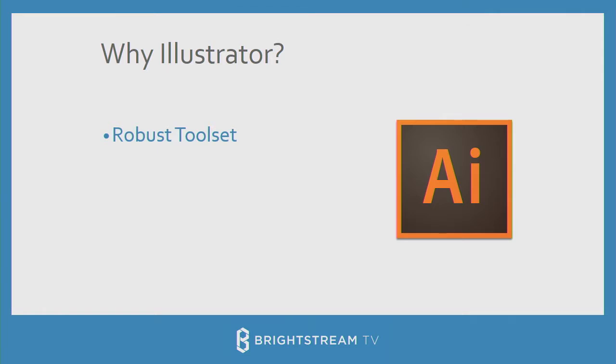Now, Illustrator is a vector-based drawing application, so it creates shapes, and those shapes, well, they are independent of one another. They can be easily manipulated. It's really simple. You just click on a shape and you can change its color, you can change its size, all types of transforms here. And Illustrator gives you a wide variety of tools for not only creating these shapes, but also modifying them. So very robust. You've got a lot you can work with here in Illustrator. And it is quite easy to use.